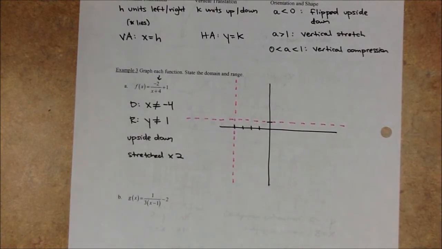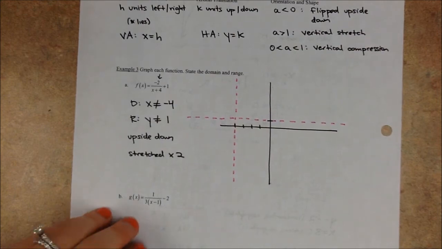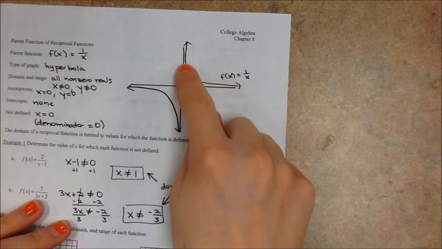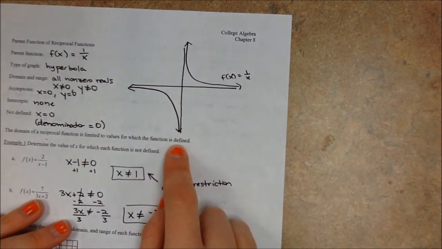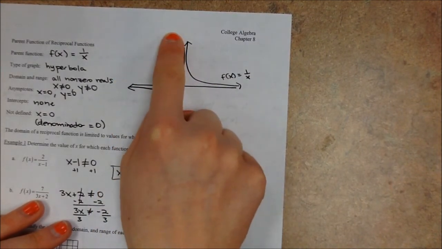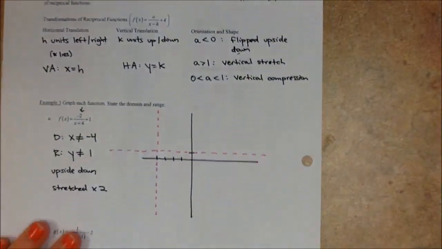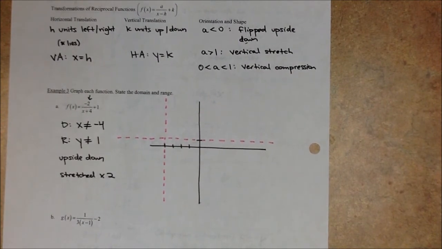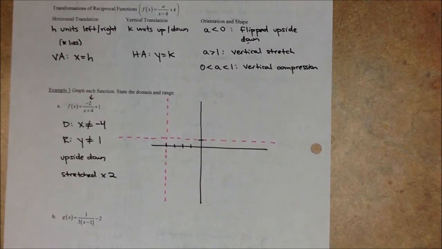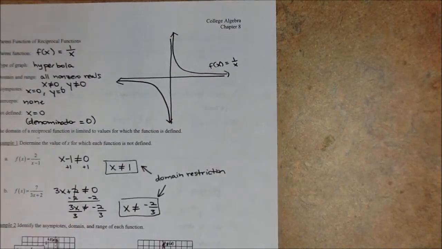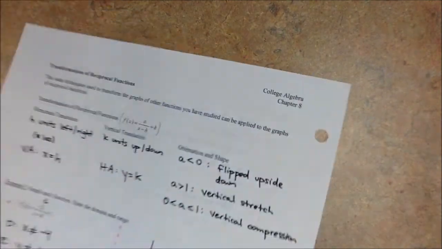Okay, so upside down. I want to show you something based on the original graph. I'm going to flip back to our initial. So see how here, when this is positive, we're in the upper right and the lower left. If we flip our graph upside down, we're going to be in the lower right and the upper left. So that's what's happening here. And then we're also stretching it by 2. And what ends up happening when you stretch it by 2 is that everything gets a little bit farther away. So see here, I came like pretty close to the origin right here, but the bigger your number, the farther away you're going to be, okay?